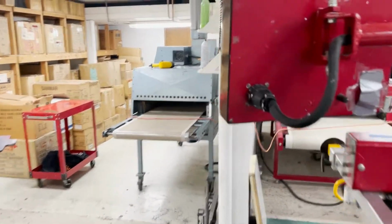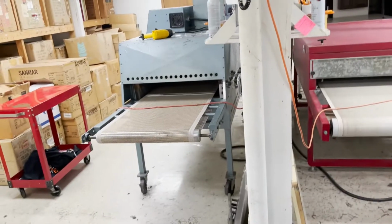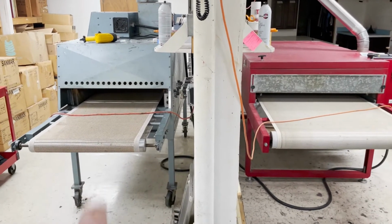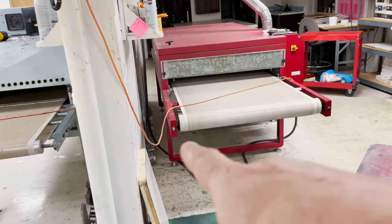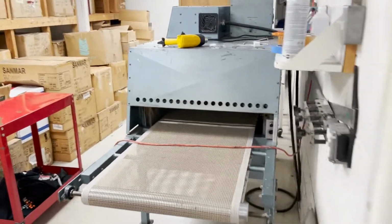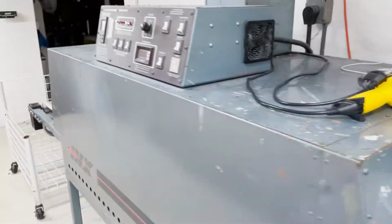All right, so here at Think Inc., we have two main dryers that we use. Aside from the hat dryer, the two that we have are a Hicks dryer, which is a 24-inch belt, and an Anatol dryer, which is a 36-inch belt. And their belt length is also different. The Hicks dryer was the first dryer I had, and this thing runs great.